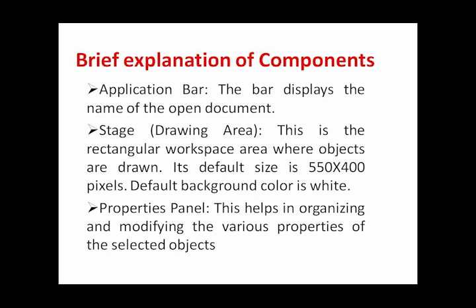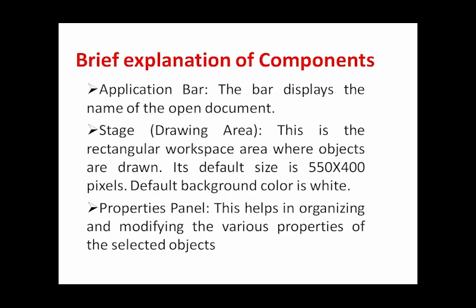Next, let us see what we mean by properties panel. See, this particular panel helps in organizing and modifying the various properties of selected objects. So you may be confused about what we mean by panel. Panel is nothing but a small area. We also call it pane, P-A-N-E, pane or panel. Here a panel or pane is a small area, a small window. That particular area provides us the facility of organizing and modifying the various properties of a particular selected object.